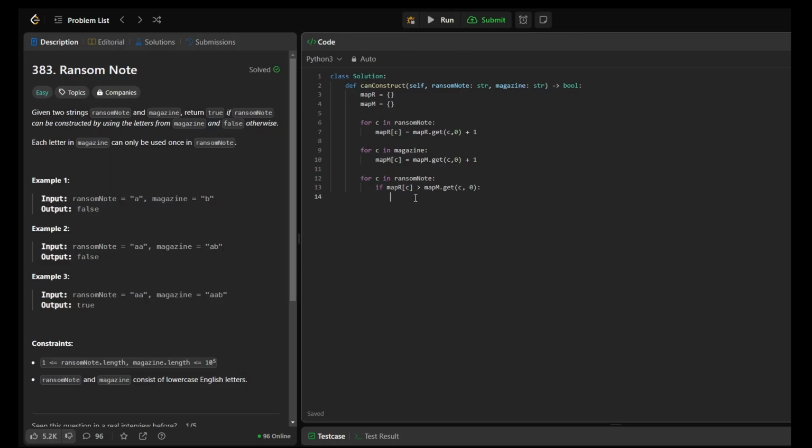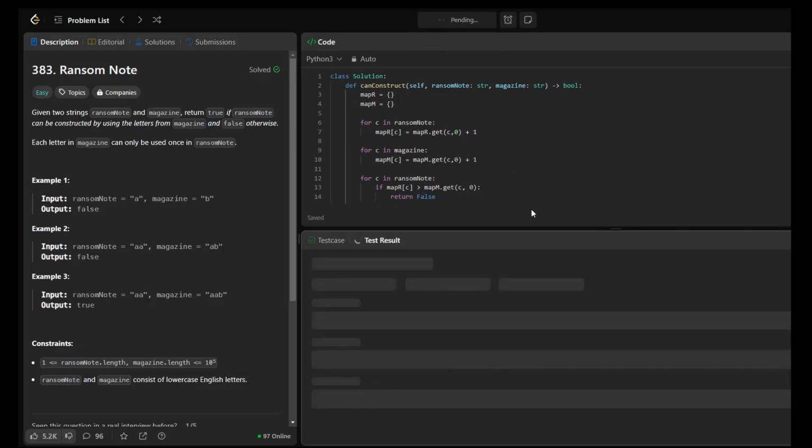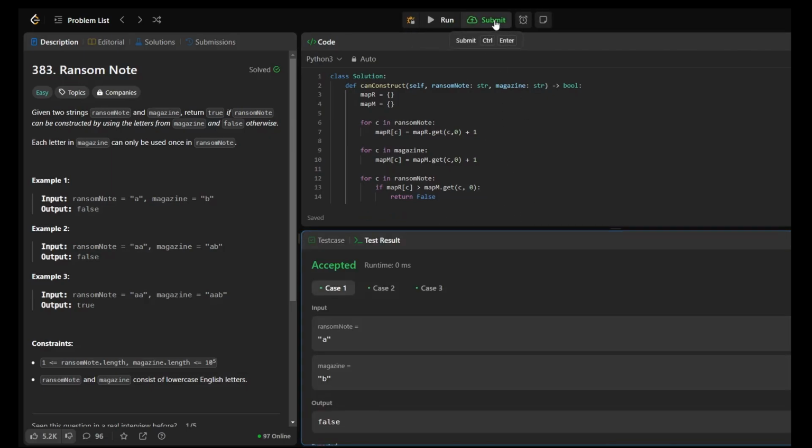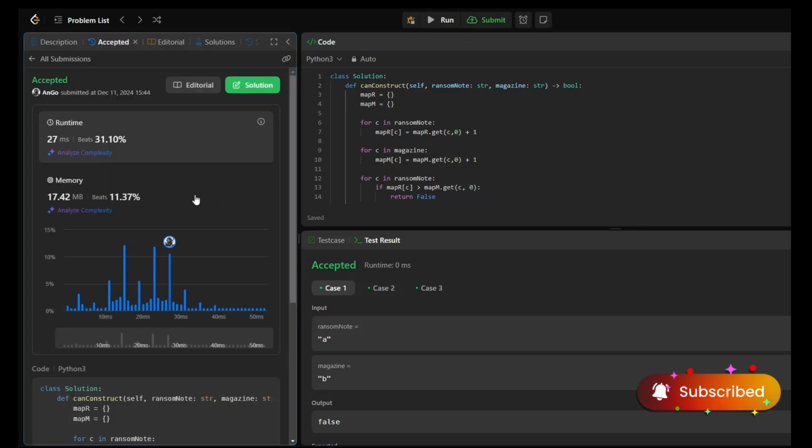So over here, we can say return false. You cannot create a ransom note from this. If that is not true, return true. Let's try to run this. Let's try to submit it. Okay, so we have a solution.